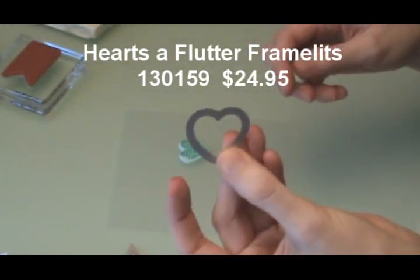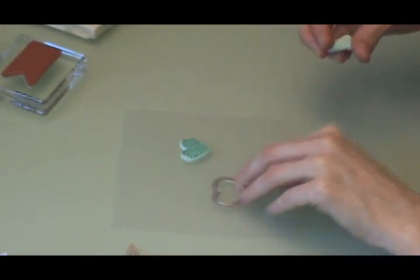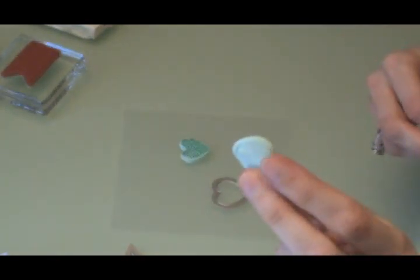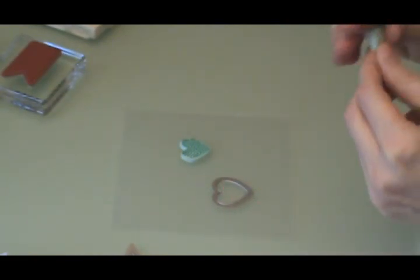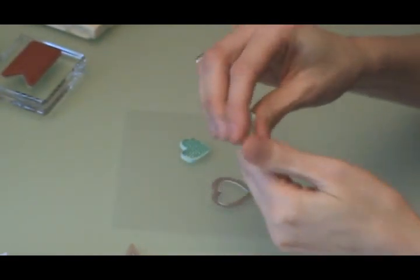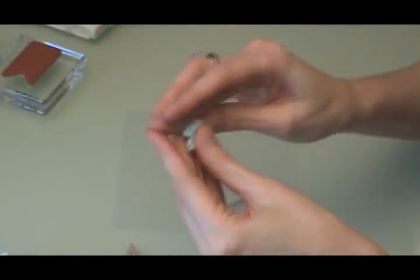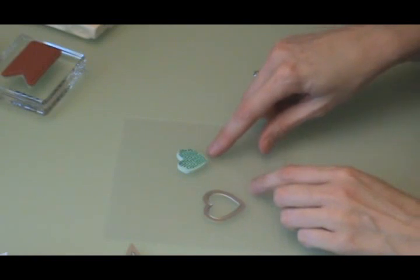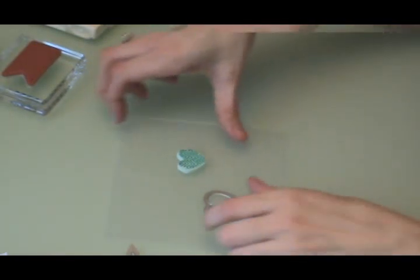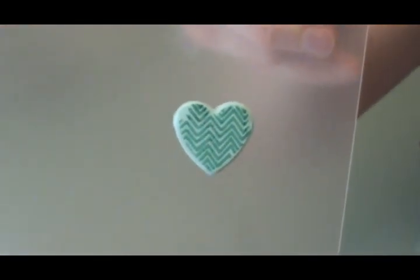I grabbed the heart framelit and I took some clay, and white is the only color it comes in, and then you color it as you would like. This is already a light blue because it was a messed up one, and I just mushed it all together and it came out a light blue. But I took the framelit, I pushed the clay in it, and then I've stamped on top of it. And how adorable is that? So I'm going to show you how I did that.